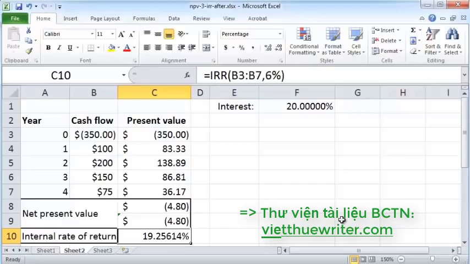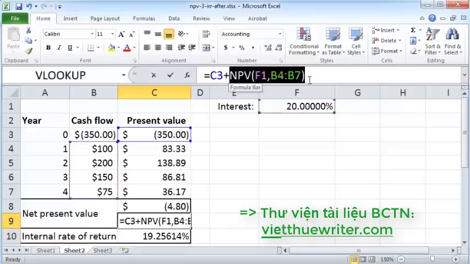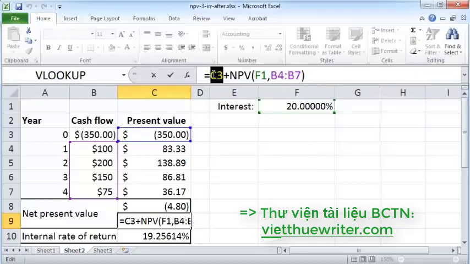So that was a brief discussion of net present value and internal rate of return and how the two are related. I just want to leave you with one thought, that is that the NPV function in Excel does not calculate net present value as understood by the finance community. In finance textbooks, net present value includes the initial amount that you put in, and the present value is net of that. Whereas in Excel, you do not include the initial value. We have to add the initial value explicitly in the beginning.